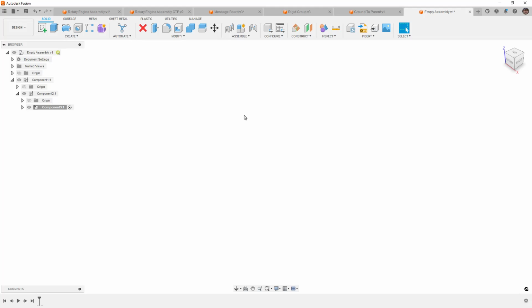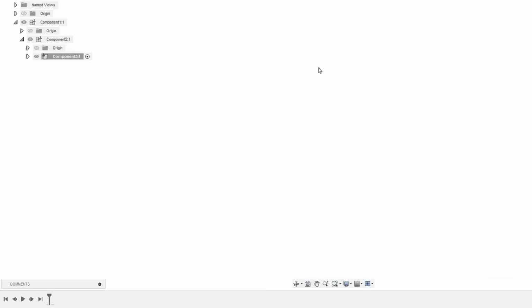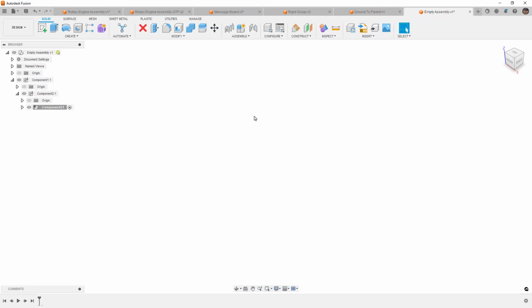So why is this important? Well, there are a few sort of implications on why this might be beneficial, why we would want to do this over, say, something like a rigid group or pinning it to the top level. So the reason for that is there's no feature in the timeline. It doesn't add or remove anything every time we decide to pin or unpin or unground something. So that's a benefit right there.